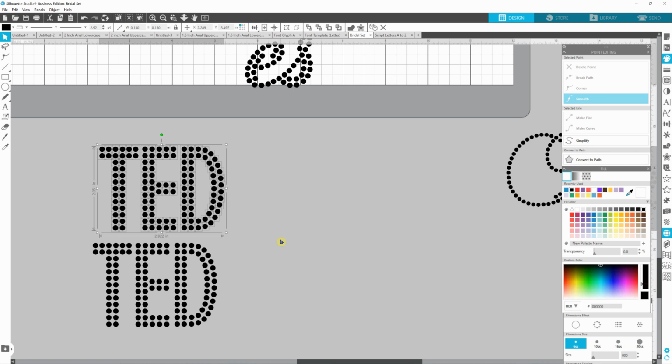So that means deleting circles. If you want to make it wider, you add circles. That's how we resize based on keeping a stone size. It's all about adding or deleting circles.